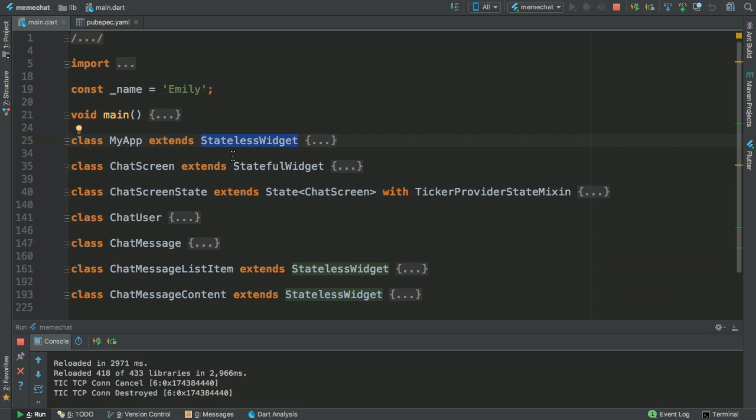What are widgets? Your entire app is going to be made out of widgets. Your app is one huge widget, which has sub-widgets, which has sub-widgets all the way down. If you're familiar with React, widgets are just like components. But if you're not familiar with React, don't worry. Flutter is a functional reactive framework, and the key idea is you're using your model data to describe templates for how your view should look in all sorts of different situations. The framework itself is the one that controls how to change between these different views. So it's a slightly different paradigm for how you would think about programming your UIs.